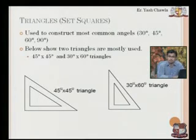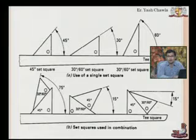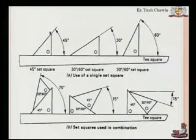Now, apart from these angles, set squares are very important because we can draw other angles also using them. As I said, 45 degrees can be measured, 30 degrees can be measured, and again 90 degrees can be measured or drawn using these set squares on a t-square that we'll discuss in the next slide. Here, take a look at this.